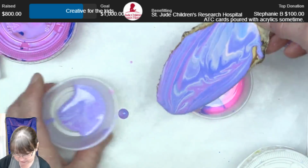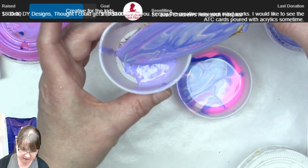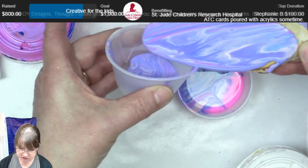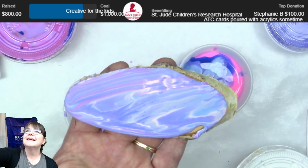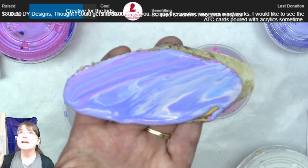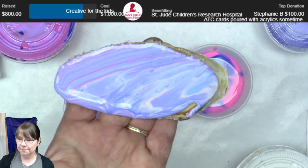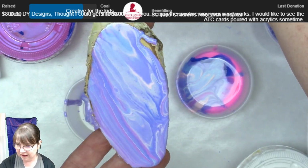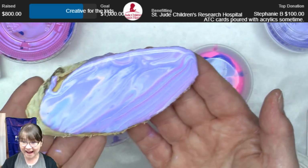I'm looking at this going, yep, I want to just keep letting it pour in this direction, because it gives more of that effect of the layered agate. And this pouring medium does actually make cells also. I'm going to have to darken this down just a smidge. Whoop, wrong way. Sorry. There. Now you can see more of the effects that are going on here. Trying to not tip it all out in my hand. But look at that. Isn't that pretty? Just let it drift. But there we go. Doesn't it look real? I am so excited about that.